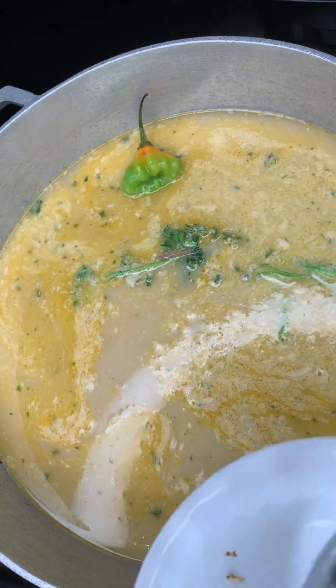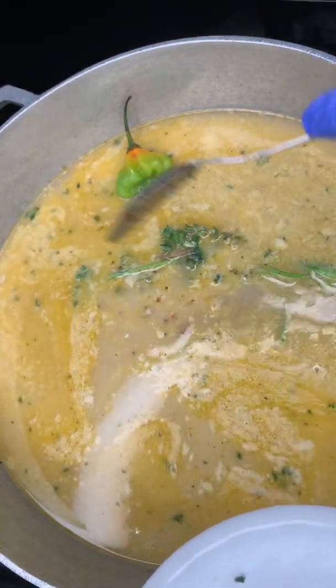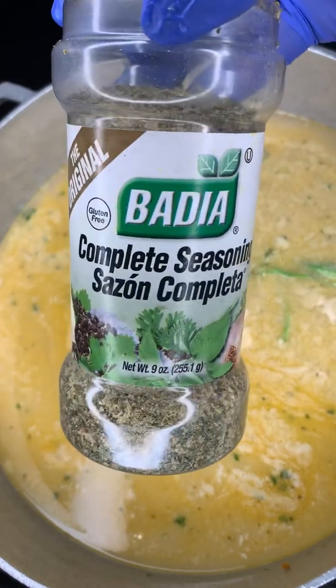So usually I let this boil really good. I'm going to add my cloves, my crushed cloves. Like I said, do not add the whole one because trust me, you don't want to bite into that when you're eating your rice. Adding some complete seasoning.